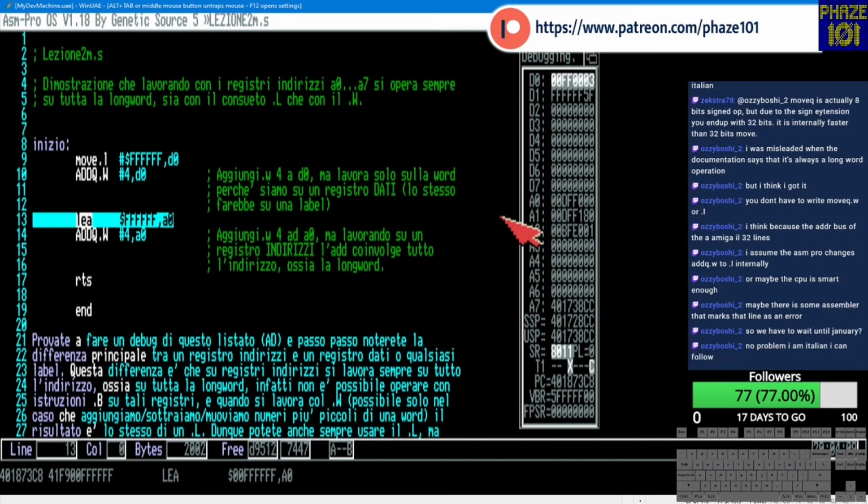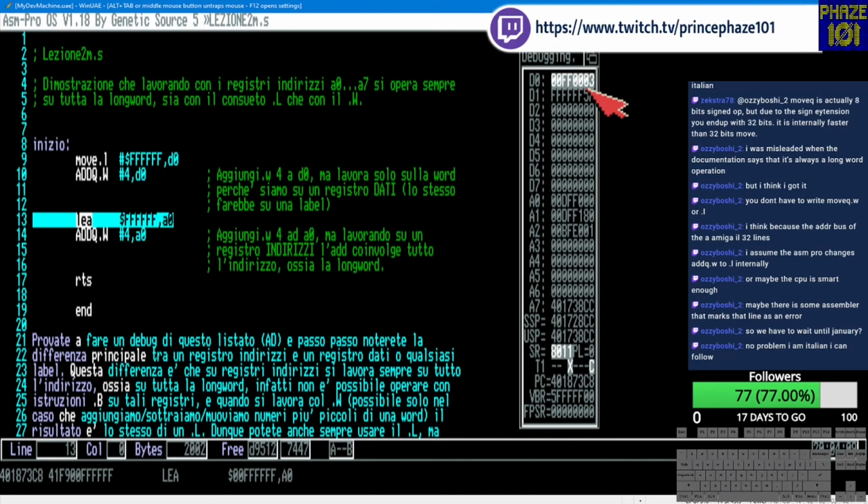You see the FFF, the word, this word here, remember it was FFF, we added 4 to it and it turned into 0003. Okay, so that is something to keep in mind. We affect only the word of it, because it's a data register.